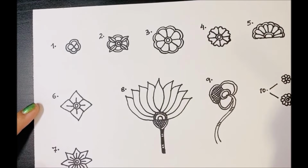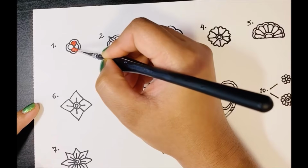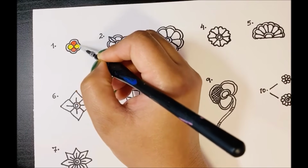So now we start with coloring, and for coloring I'm using red for flower number 1, the design 1 that we created, and red I'm using in 2 petals because the remaining 2 I'm going to fill it with contrasting yellow.